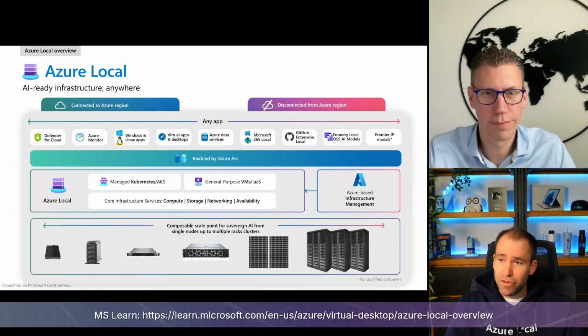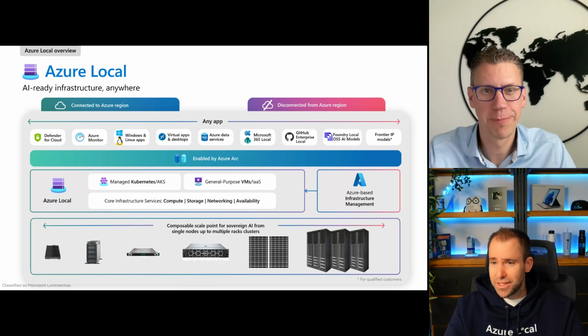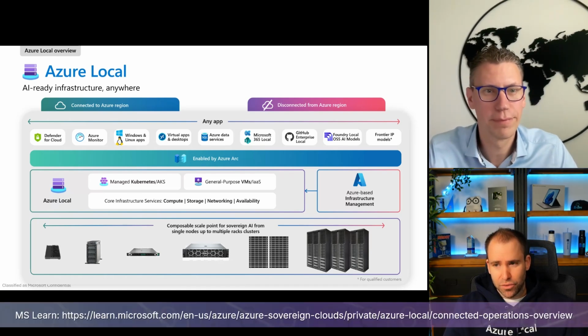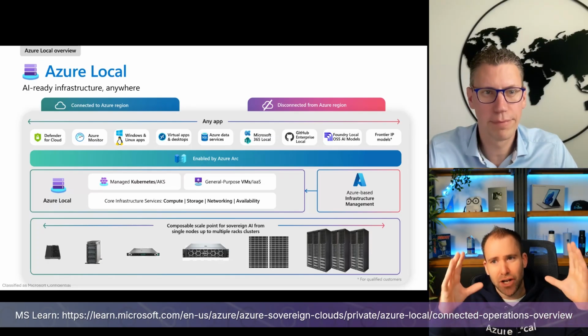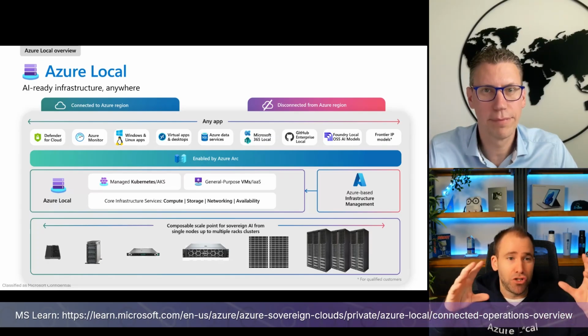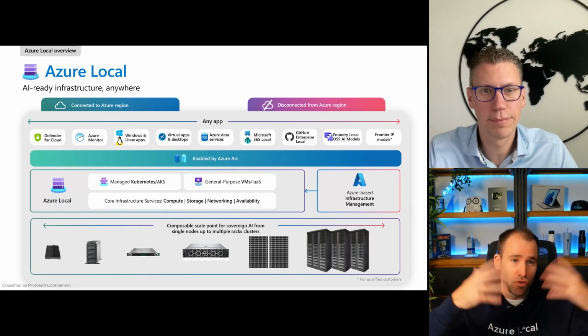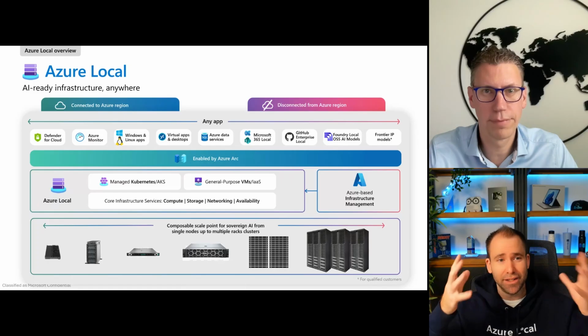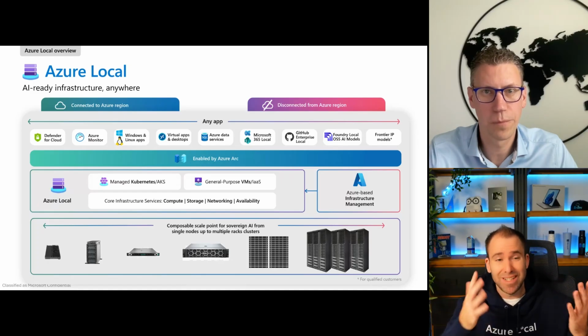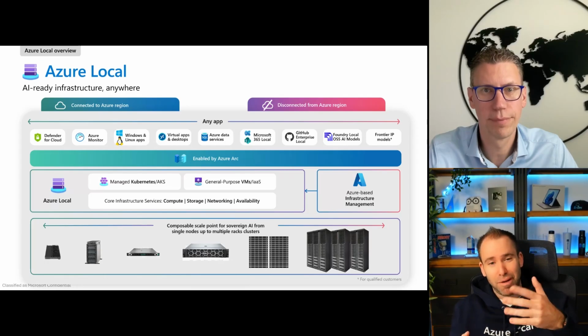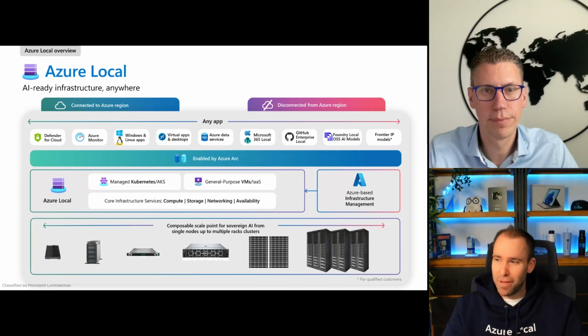And then I think what you're talking about today, this is very important about this scenario is, hey, usually your Azure Local instance would be connected, right? So it would be attached to the Azure Cloud control plane, meaning you would manage it through the Azure portal, through the Azure APIs, which gives you the advantage of using role-based access control from RBAC and so on, and all the management tools, and basically using the same thing. So if you use pipelines to deploy against Azure, you can also use these pipelines to deploy against Azure Local, for example.